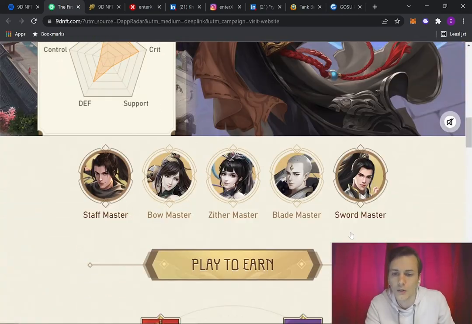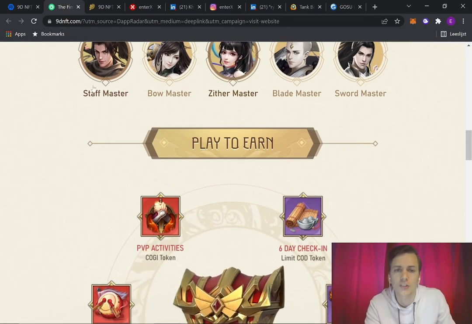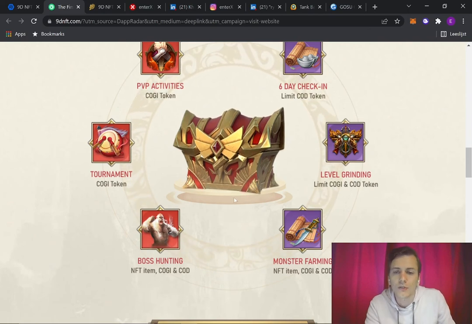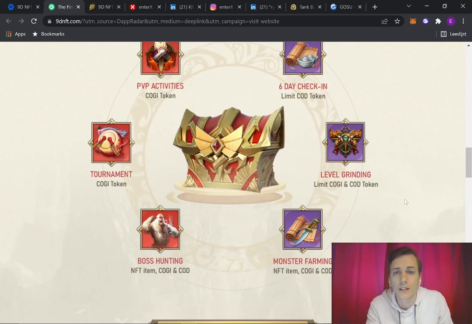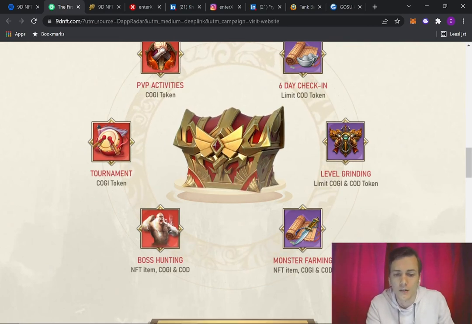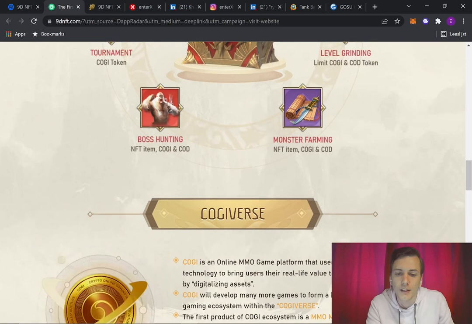So let's continue down the website. So we see the classes. That's quite nice. Some generic, some unique classes. Not a lot of different classes, but that's fine. Play to earn. So basically here they try to explain that this game is play to earn. So, you know, you play the game and you earn a certain token or NFT that you can later on sell on third-party websites or in their in-game marketplace. I don't actually know how that works quite yet within their universe, but yeah, that's it.